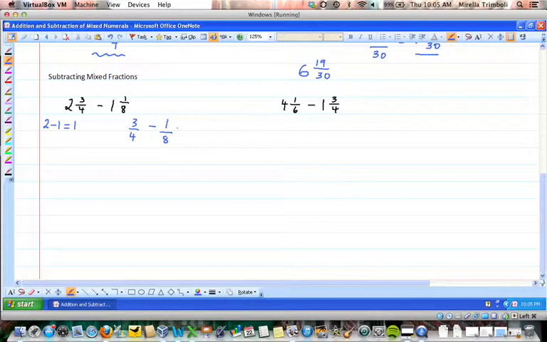We can see that four and eight both go into eight, so I just need to multiply the first fraction top and bottom by two. So I have six over eight take one over eight, and that gives me five over eight. That can't be simplified any further, so I have one in the whole numbers, five eighths in the fraction. So my answer is one and five over eight, and the last one.